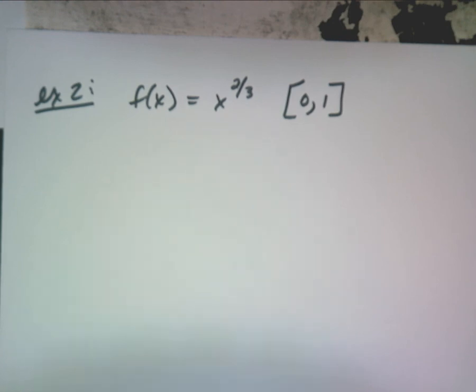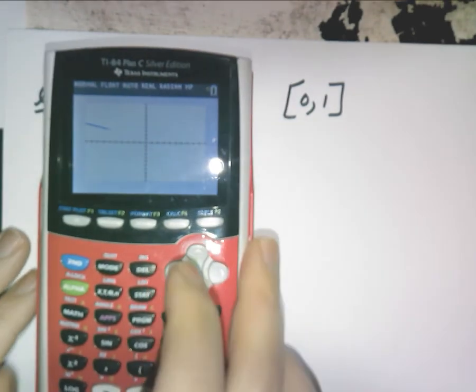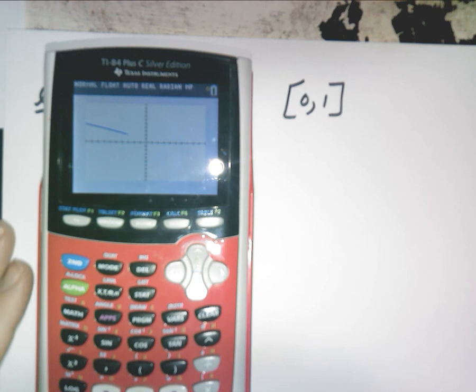And I want you, again, if you don't know what this picture looks like, or remember, you can type it in your calculator. So I'm going to type it in real quick for you. x to the 2/3. This takes forever. Sorry. Boom. Oh, what's the problem here? That is not going to work. It's not differentiable. It's not differentiable at where? Zero.